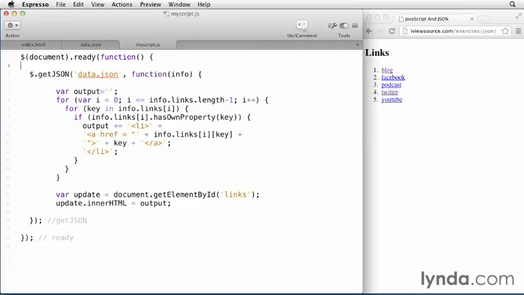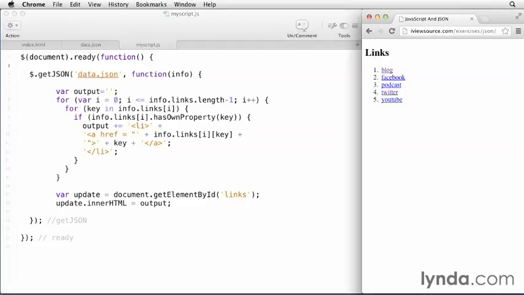So let me go ahead and save this, and I'll go to my browser and I'll refresh, and I should get the exact same list, except that now I'm using jQuery. You can see jQuery is a little bit easier than having to do all that AJAX stuff, and it does take care of older browsers that maybe don't support the regular JavaScript commands. So since jQuery is already loaded into a lot of my projects, it's a really good way to read in JSON data from files.